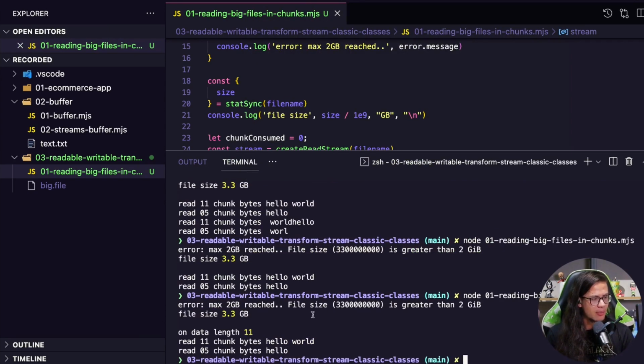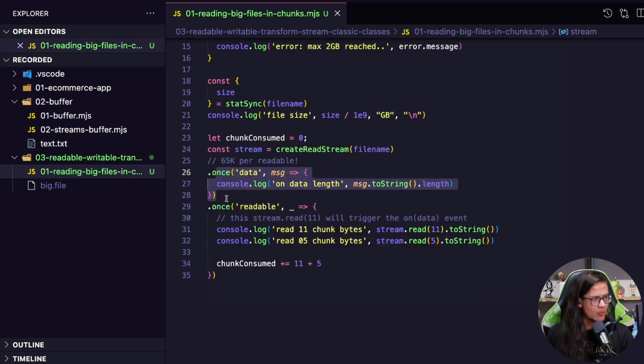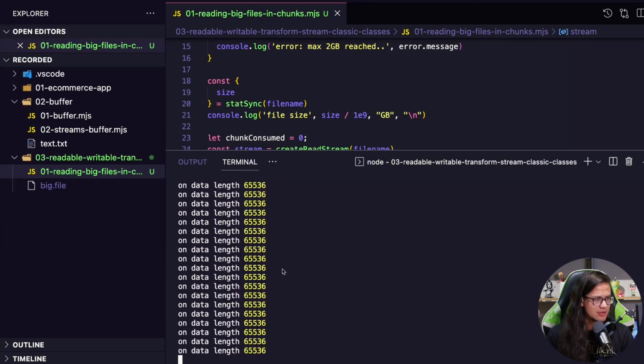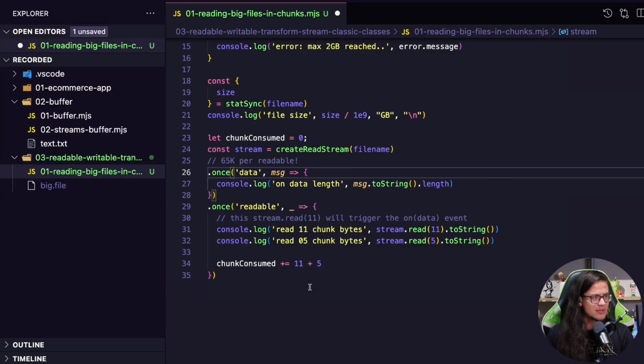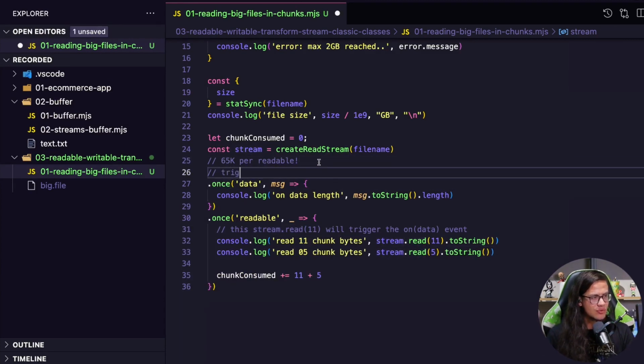Okay, I'll keep this one again. And let's see how many. So we got the first one, which was 11. And we have just once, right? If I leave on here, I would say we're gonna be triggered 2 times. Oh, all the time, we're reading. So let's keep just once. That will be triggered for the first string read. So triggered by the first string read, okay?